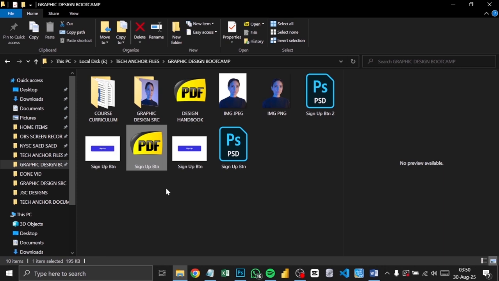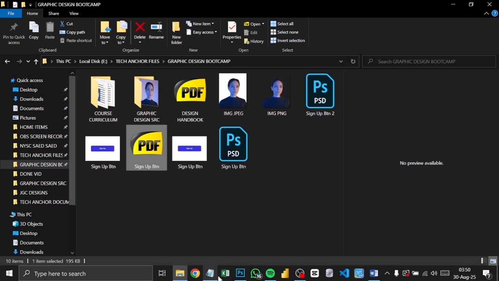Most machines now, if you send it as JPEG, they will print it out very well. Most of my files I sent as JPEG and they printed it out very well for me. But there are some machines where the printer might ask you to send it as PDF so that the quality will be much higher. So that is how to save your file as PDF and send it.